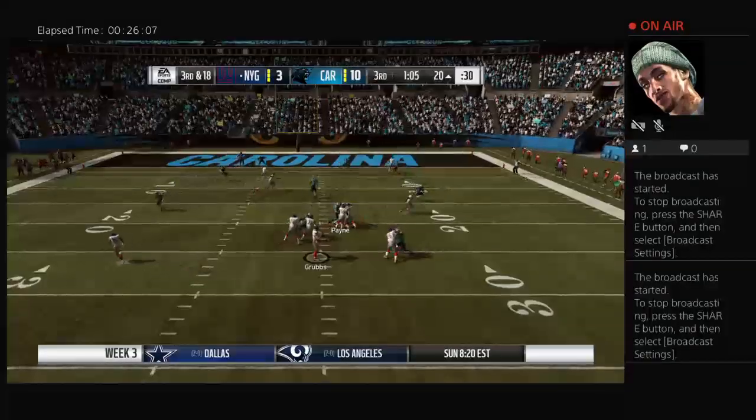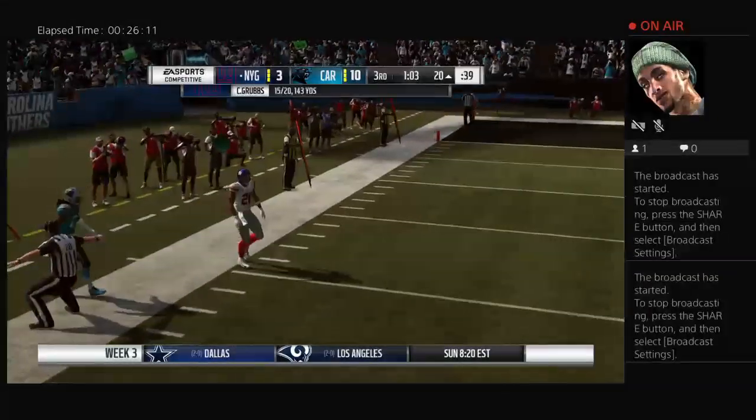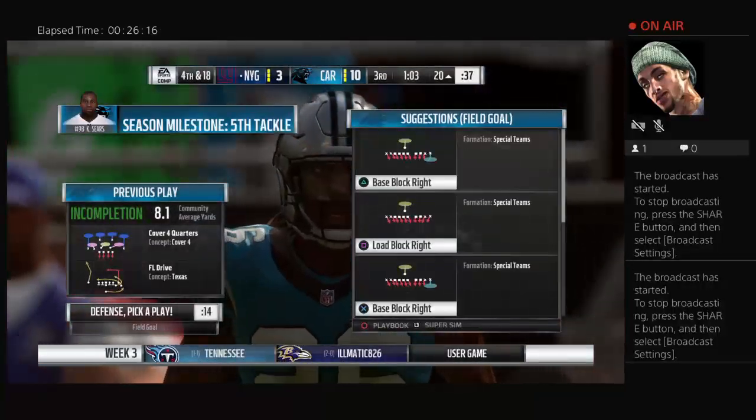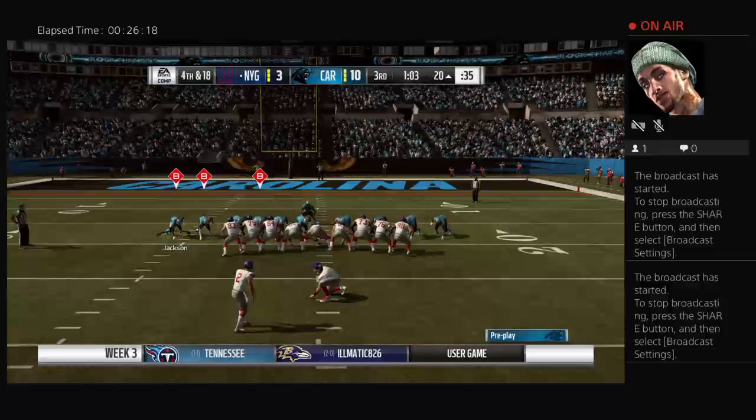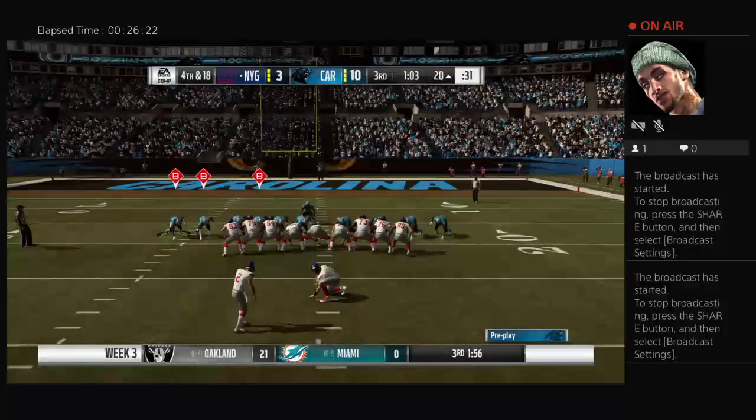He'll look to throw. And this is going to be incomplete. Didn't have a receiver open downfield, and as it turned out, couldn't even find his outlet man because of the coverage. It was way too tight, unable to find anyone open.